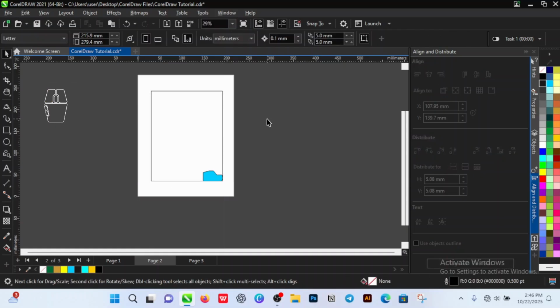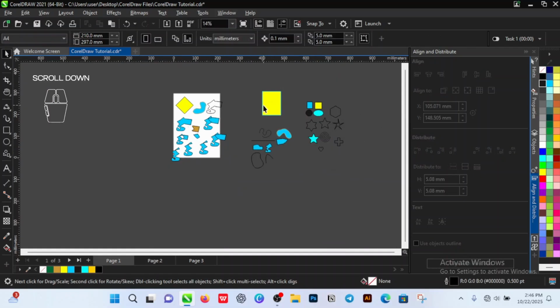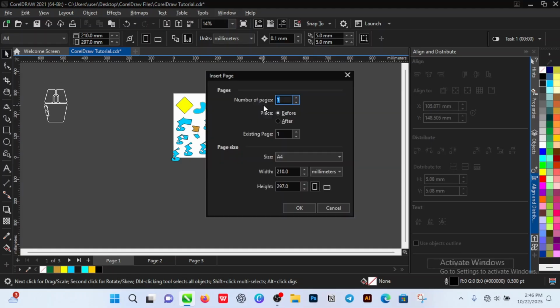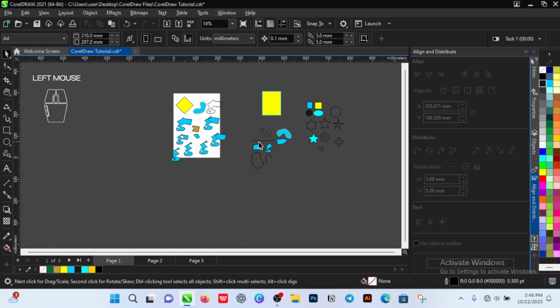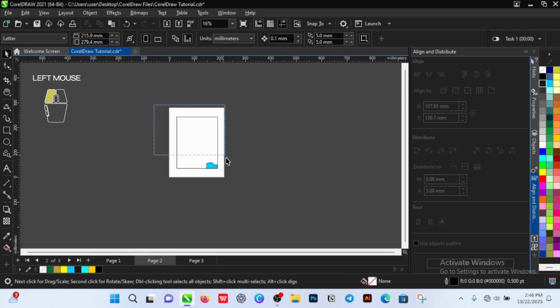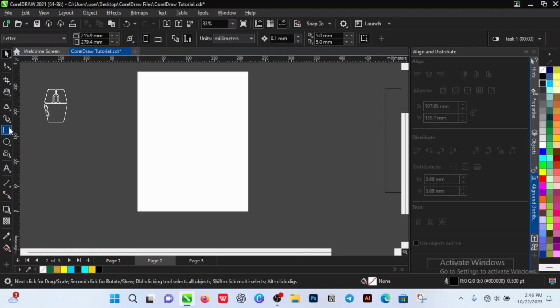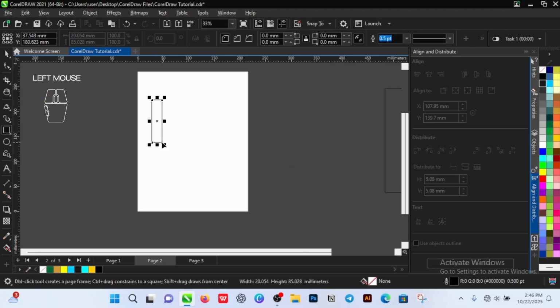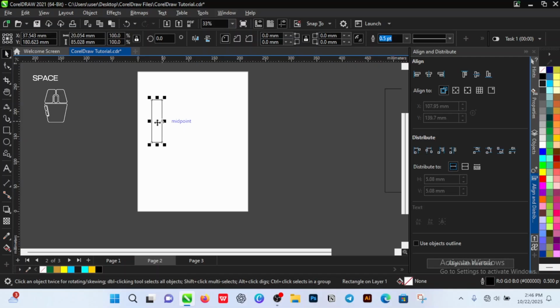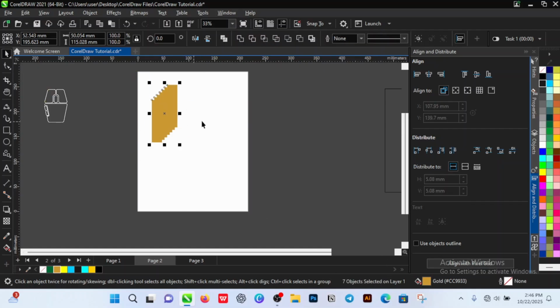For distribution, let me still do it on this page. Move these guys out. I've created what I need. So let's have a couple of rectangles. I duplicate. Let me give it a color first. Remove the outline. Then I duplicate this three or four times. Okay, how many? Seven rectangles I have here.